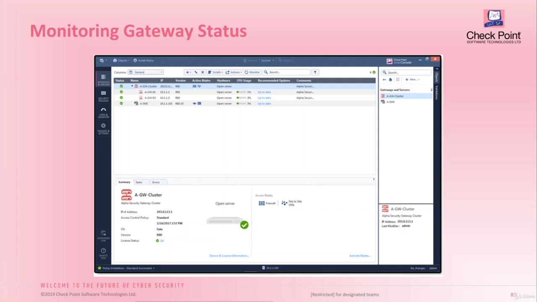And note the status column on the left. Green circle with a check mark inside of it means everything is good. A yellow triangle means that at least one component, one portion of this Check Point host has a warning for you.